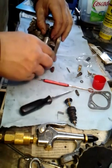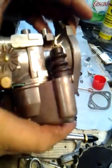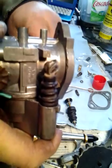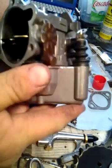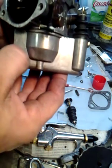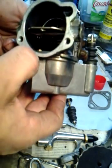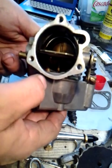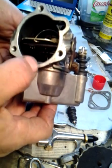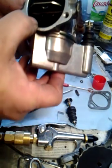Now you torque it, but you don't kill it. Make sure your boot's set real nice there. When you pull the accelerator — the throttle — see it moving there. When you look in the end of your carb, you see it pumps your fuel down through here, up through here, and out that little nozzle. You've got to adjust this nozzle so it spits right down the center of the carburetor. When you've got your air cleaner off and your choke open, that's the squirts you see going down there.